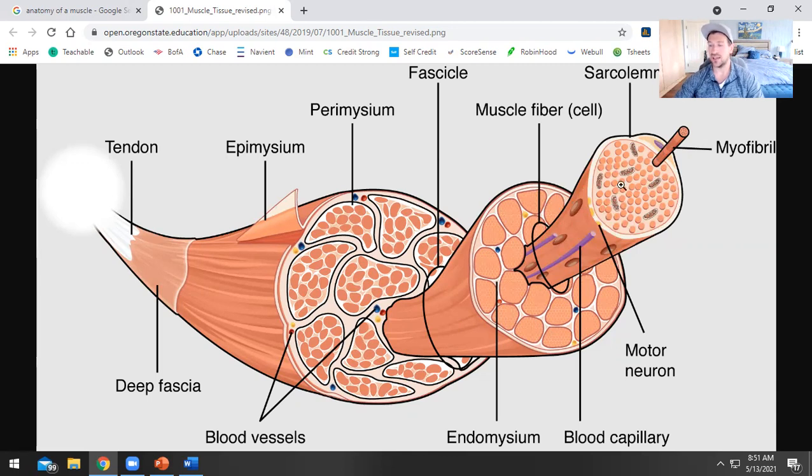And you'll notice, like I said, it's got all the normal features that you'd find inside of a cell. You get nuclei here. You can see here's the mitochondria that's giving it its energy. Capillaries, the little blood flow running throughout the whole thing to supply the muscle fiber with oxygen and nutrients and things like that. But you'll also notice all these little dots right here, which are these little tubes that we're seeing here. These are what we call a myofibril. And myofibrils are these big long rods that have little tiny proteins that live on them.